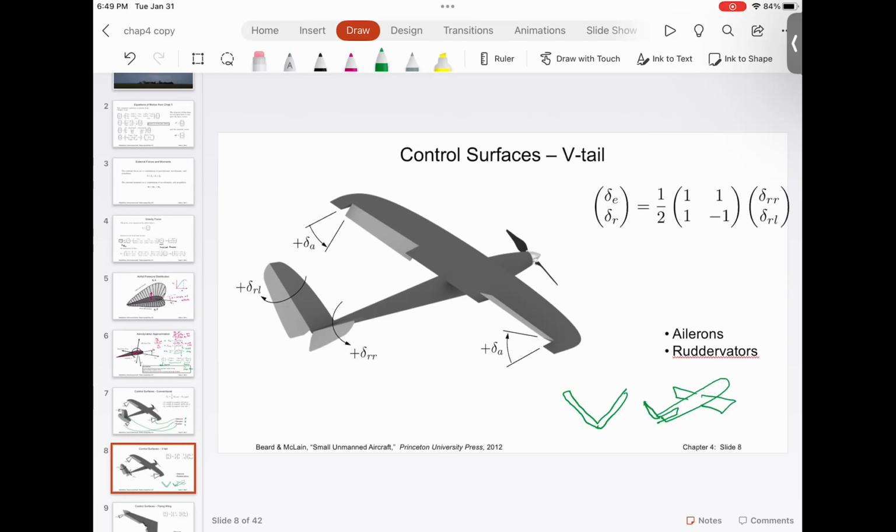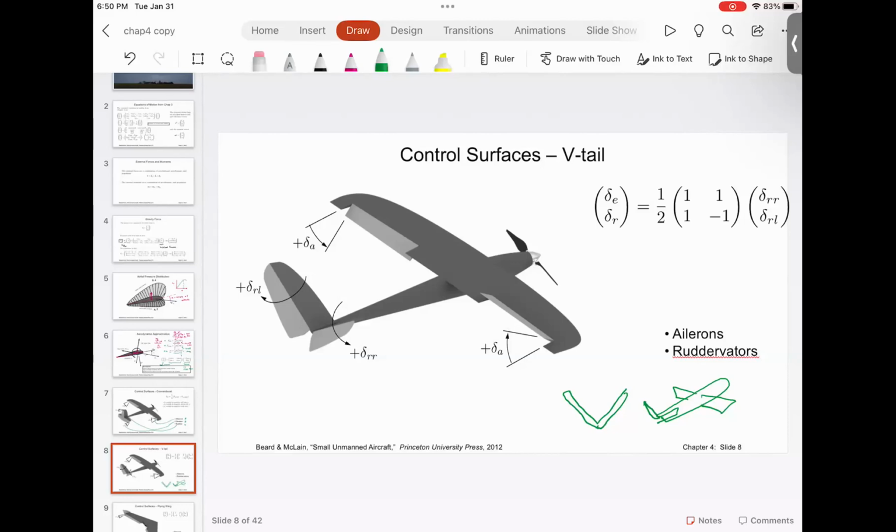And what happens is you have flaps on these V tails, and those flaps can move together or they can move apart. So you have the ailerons which are similar to the conventional aircraft, but you have combined the two control surfaces, elevator and rudder. Elevator is for lifting, rudder is for rotating. So you have combined the elevator and rudder. What you have is something called the rudder elevator. And how does this rudder elevator work?